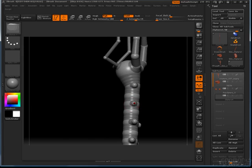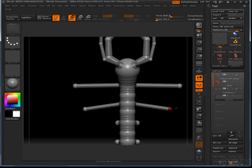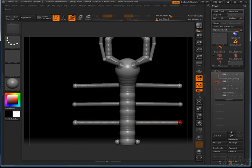There is some inconsistency with the size of each root sphere along the length of the leg, but it's okay. Going into move mode, I'm going to pull these legs out, and I'm going to try and keep them roughly the same length.